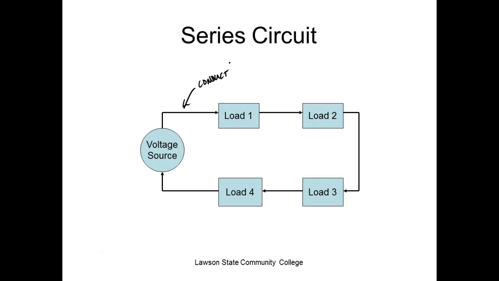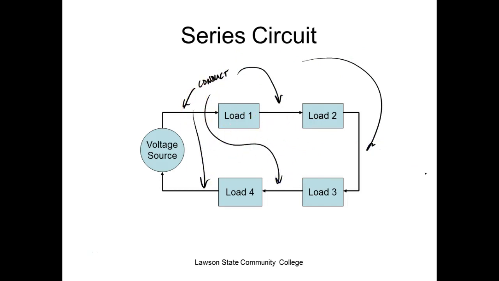You understand? So the function of a conductor, its function in life, is to conduct current from the voltage source through the loads. So this would be a conductor. This would be a conductor. This would be a conductor. This right here would be a conductor, and that right there would be a conductor. Now what happens is when this current comes flowing out in this direction and goes through that load, we're going to lose some pressure. Now the amount of pressure that it loses, let's say this has 100, and we use omega to represent ohm.